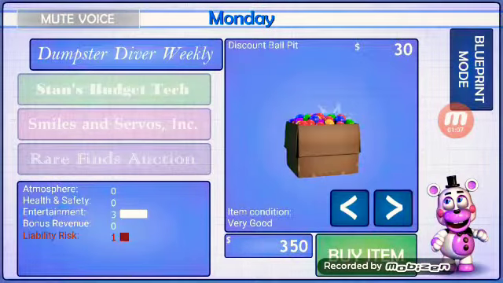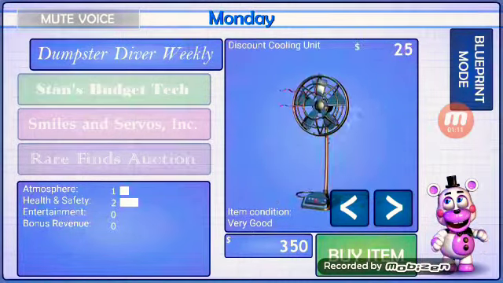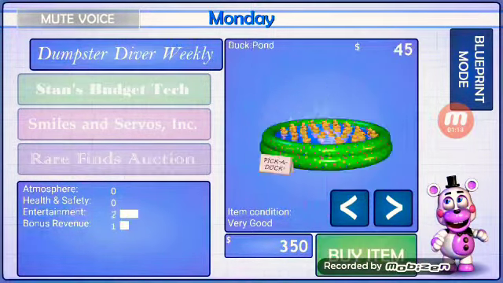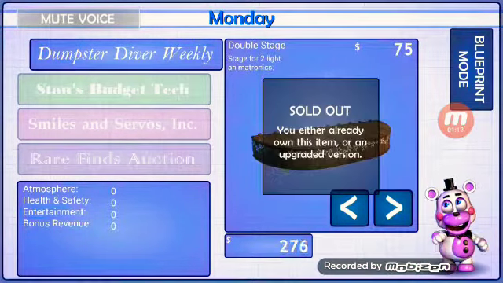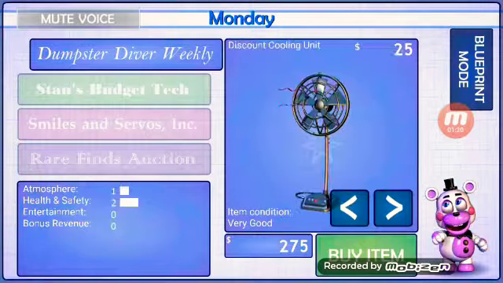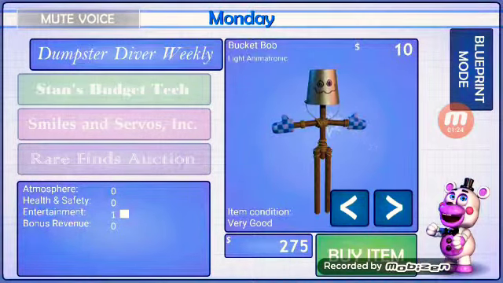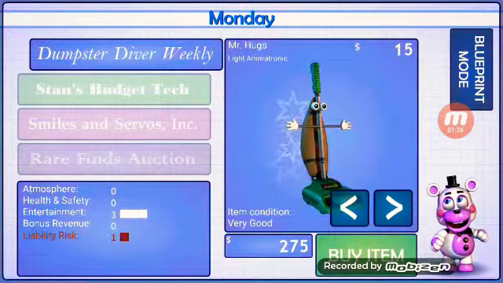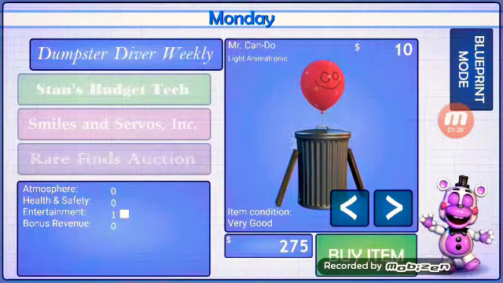Okay, what is this? Click the button labeled Blueprint Mode to place your items. I don't know what this stuff is, guys. Okay, I'm gonna buy this. I'm gonna buy Mr. Can Do.